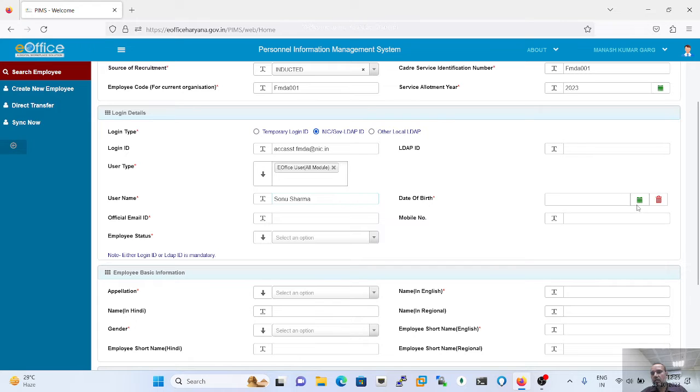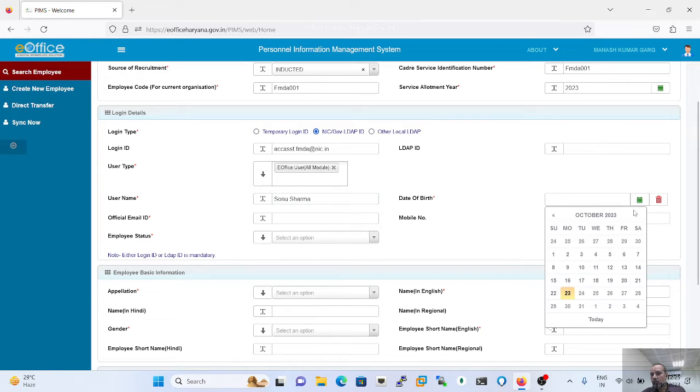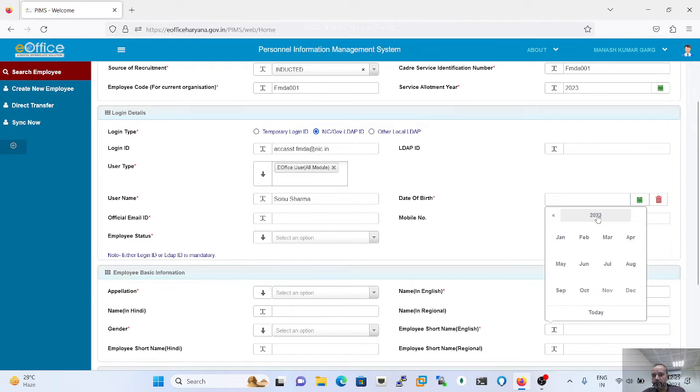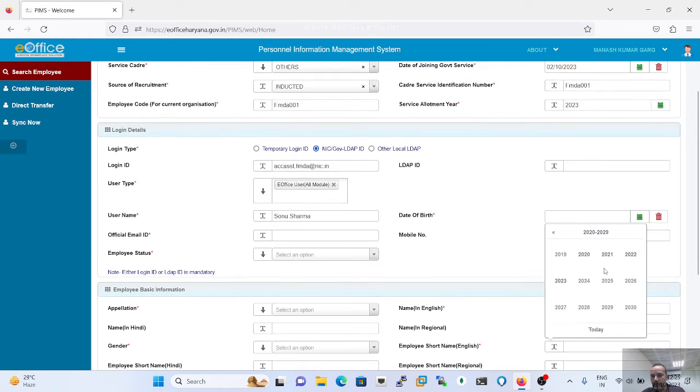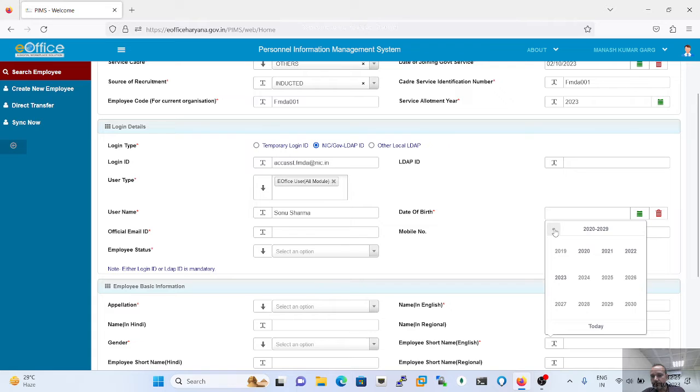After that we have to select the respective date of birth from the calendar. In 1993, select the year.